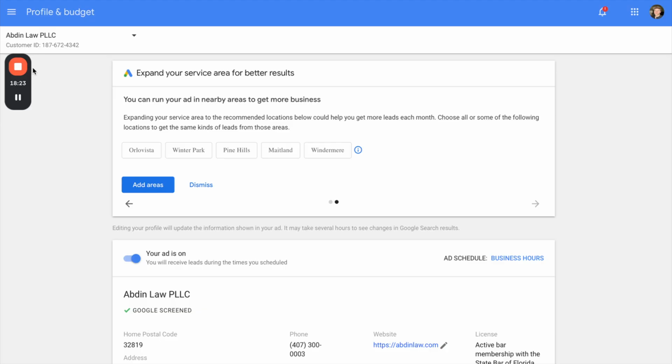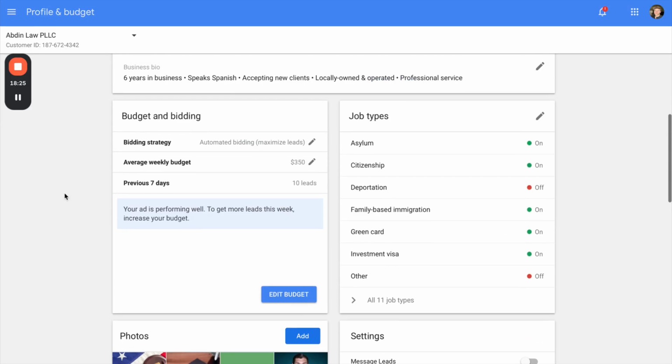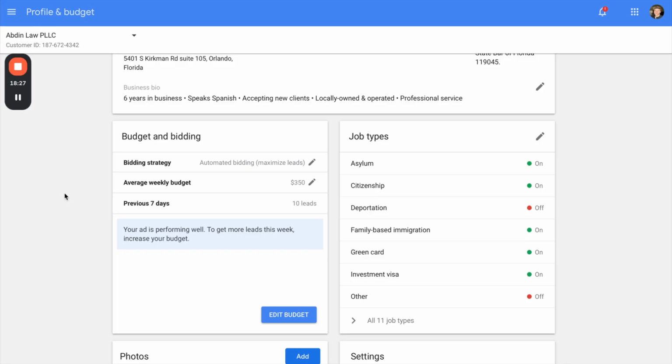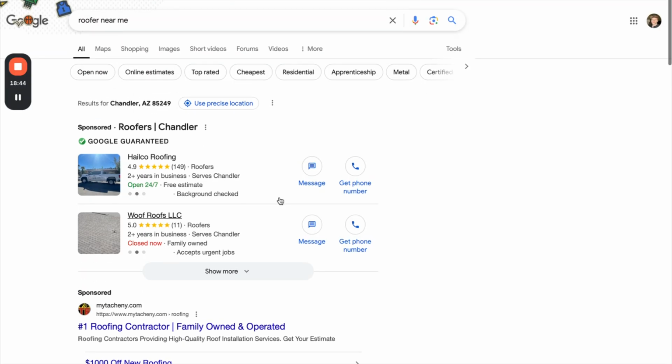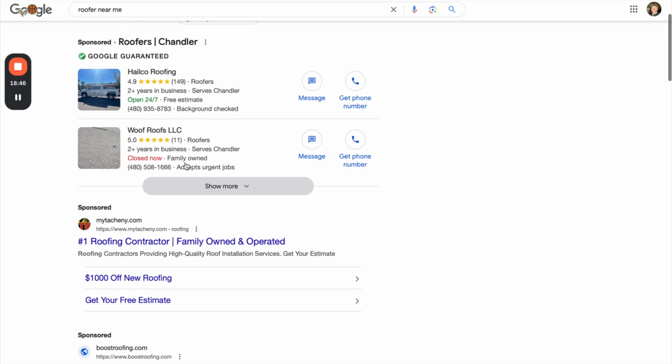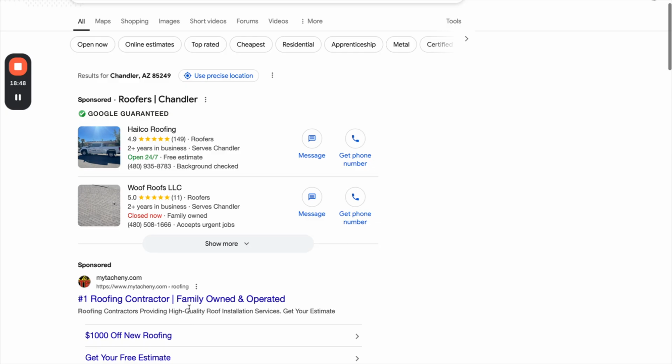This was a pretty high-level overview of what we can do here with local service ads, and there's definitely a lot to do. I love running them side-by-side with pay-per-click, especially because one will sometimes perform better than the other. Some weeks pay-per-click is on fire. Some weeks local service ads are on fire. And obviously, it's good to have both, especially when you see how Google is now arranging it in the search feed. It's nice to dominate both and be available at both times.